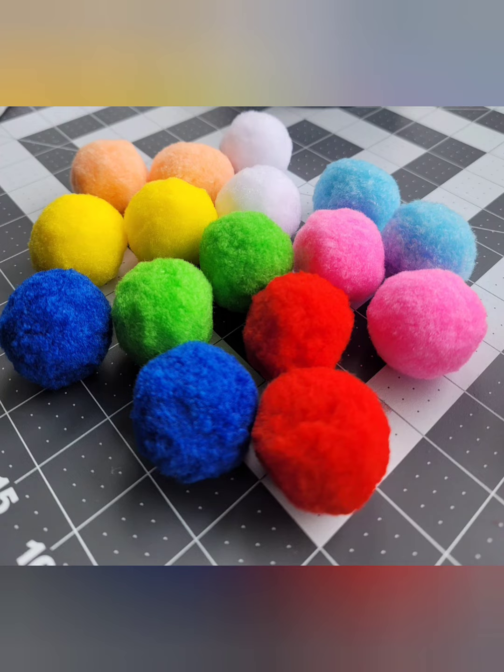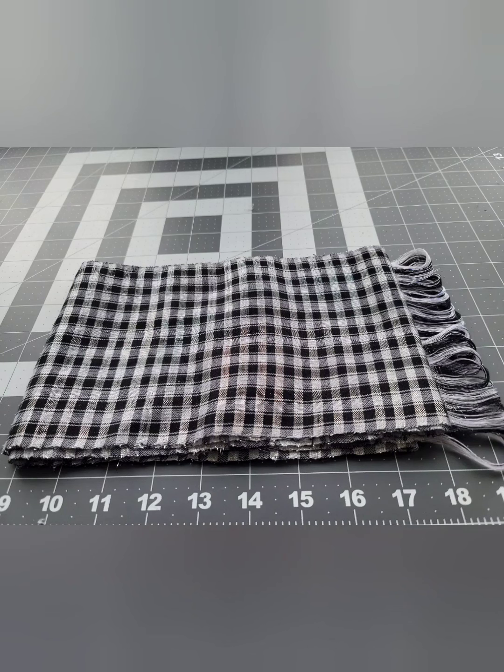Disclaimer — they are a little bit too big for the baby hat I'm making, so I did have to trim around the edges to make them smaller for this little hat. Then you'll also need some chicane fabric or some black and white fabric. I will put a link to the Facebook seller that I bought these from.